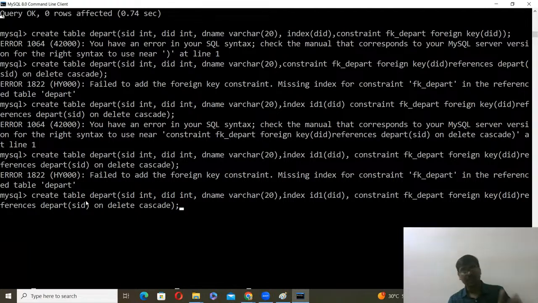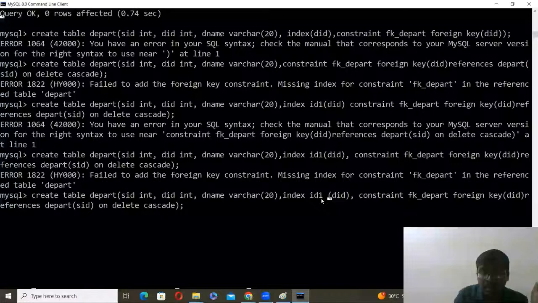Once again, finally I will conclude. Create table, depart is my table name. SID integer, department id I taken as integer, comma, department name varchar of 20. Fine. So I create one index. Assume the name of some index.